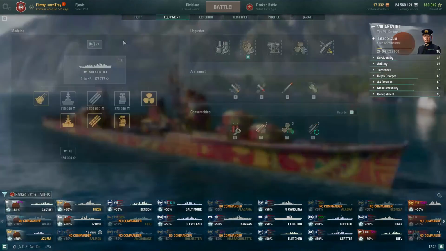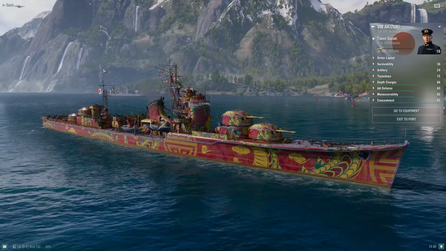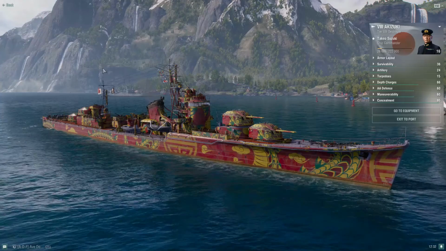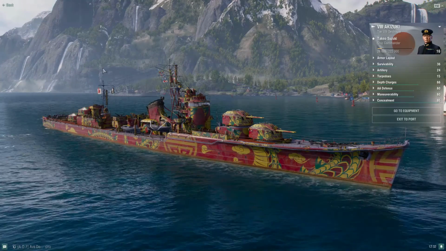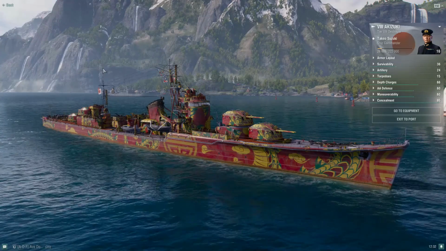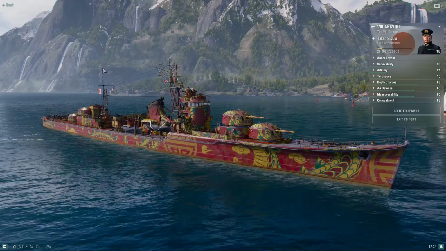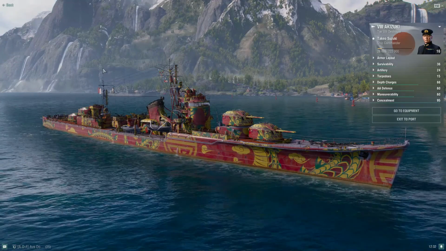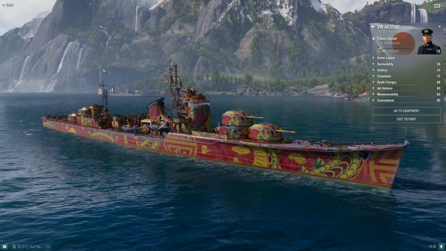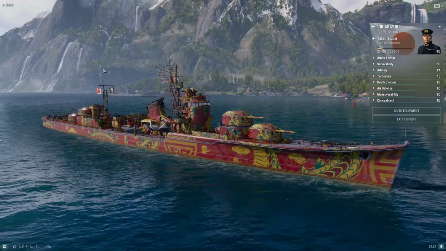So if you have a question about a skill I didn't cover, let me know in the comments. Let me know what you run on your Akizuki. I'm always interested to hear what others are running. But I can be biased sometimes with my recommendations because I know what works for me as a player with my play style. And in Akizuki, my main goal is to kill the enemy destroyers on the enemy team first and foremost. And then, of course, taking the objectives like cap zones and things like that.